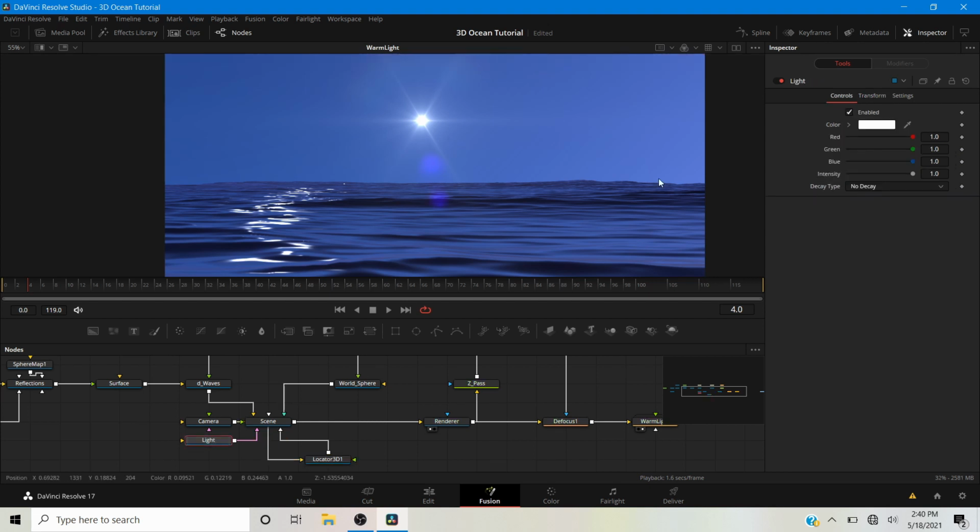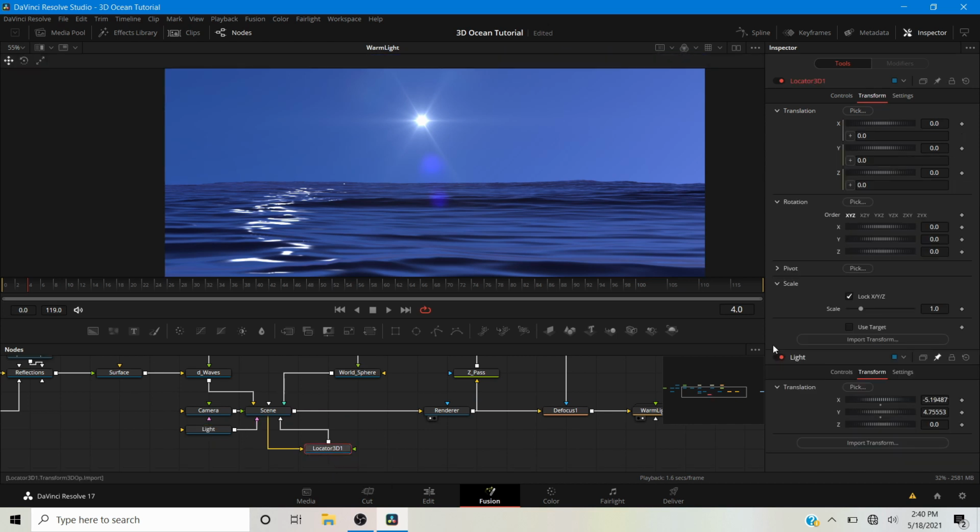So I'm going to go over to the light here, and I'm going to go to the transform tab, and I'm going to pin it. Make sure that it's pinned here. And I'm going to go back and select our locator 3D. And I'm going to take this little pick whip here from the X expression, and I'm going to drag it down. As you can see, since we pinned it, it's on the bottom of the inspector here. And I'm going to, with the pick whip, just drag it over the X screw control, and it's going to link it.